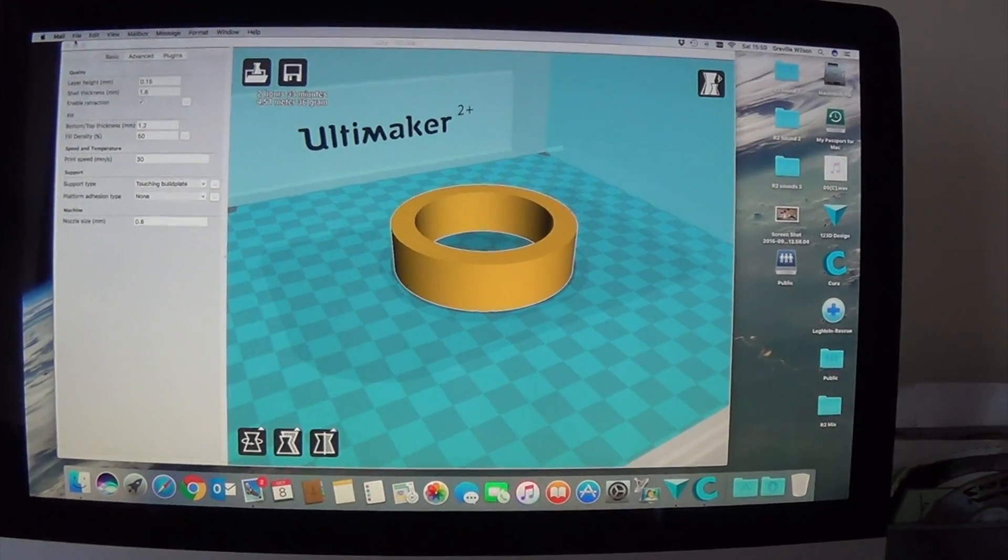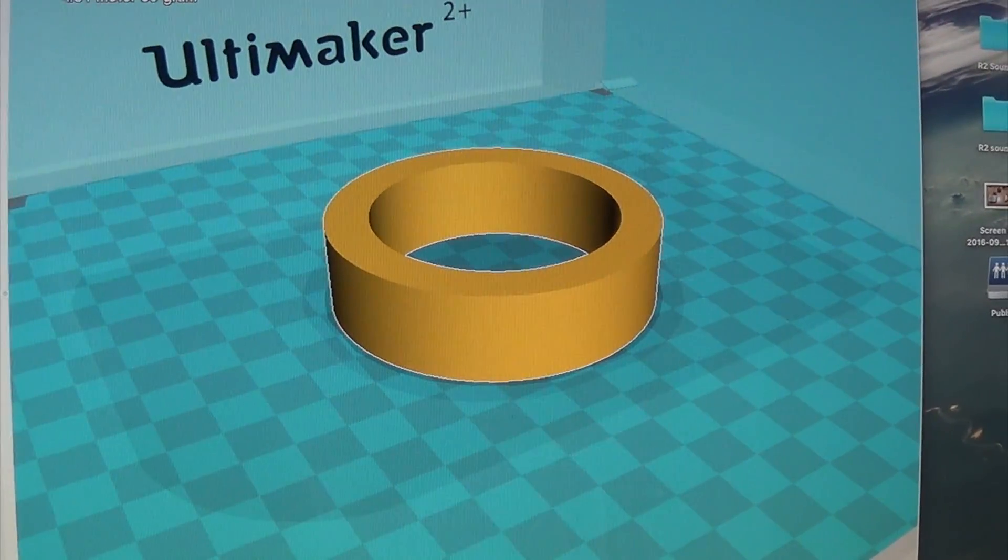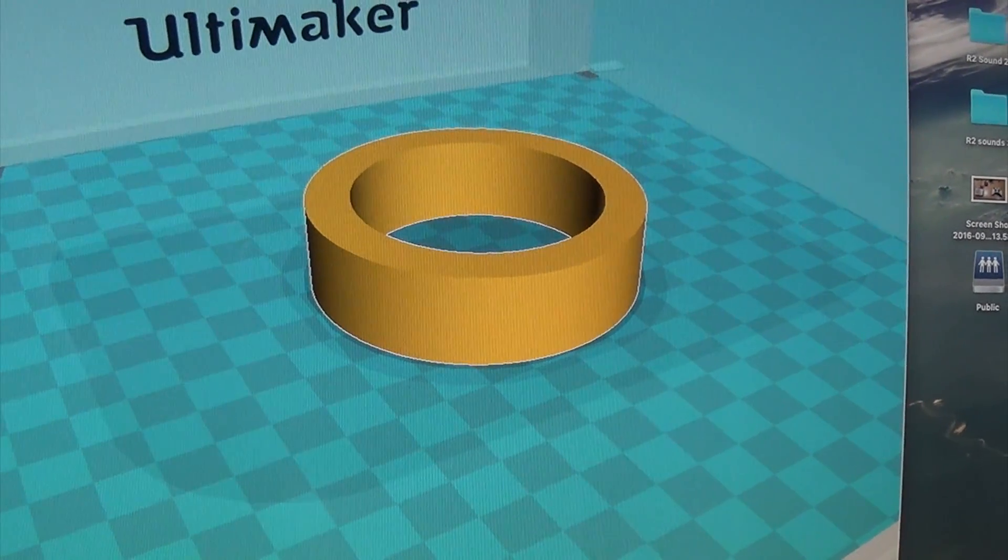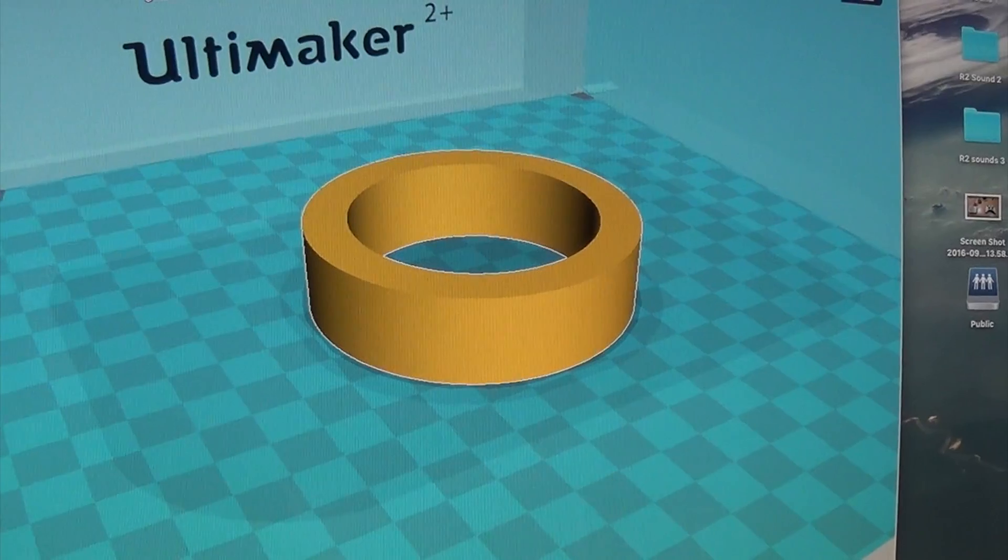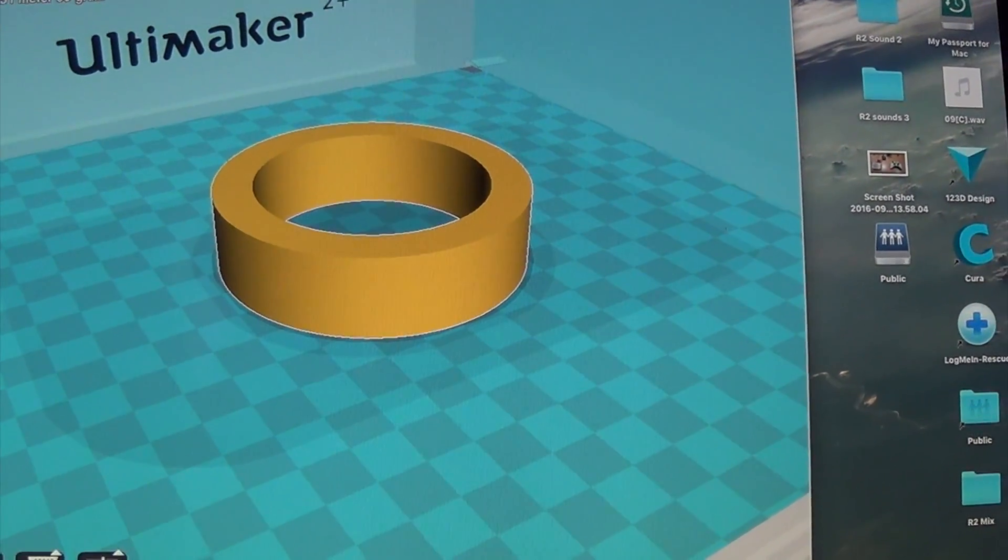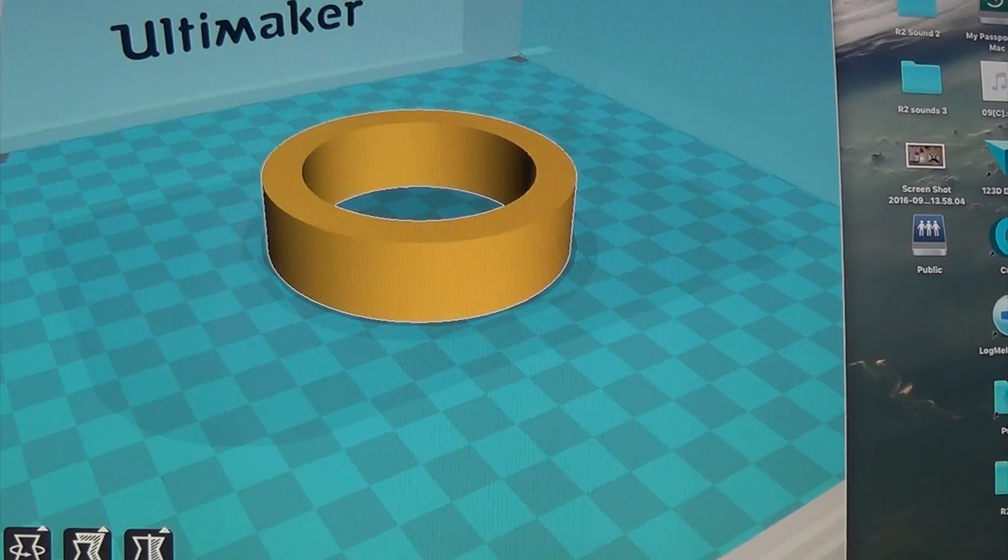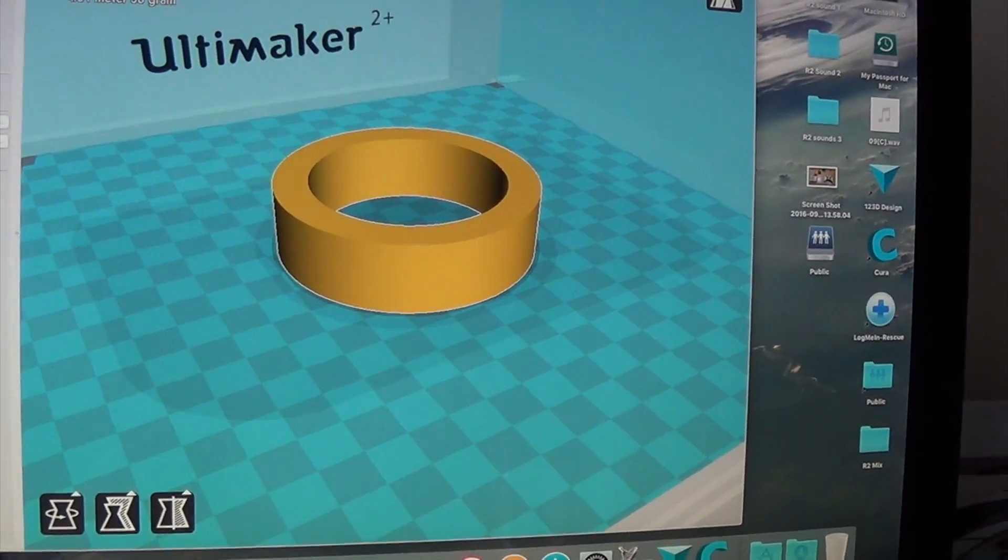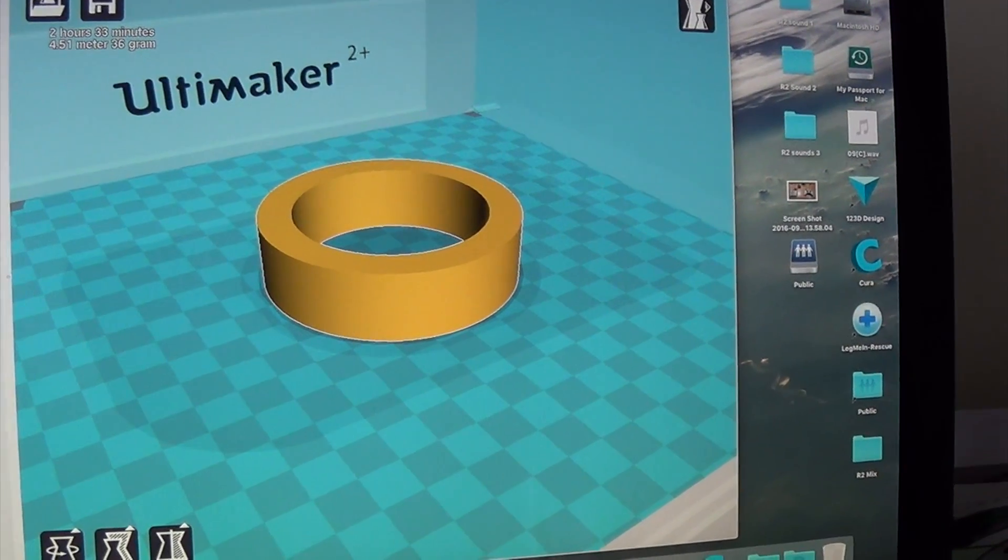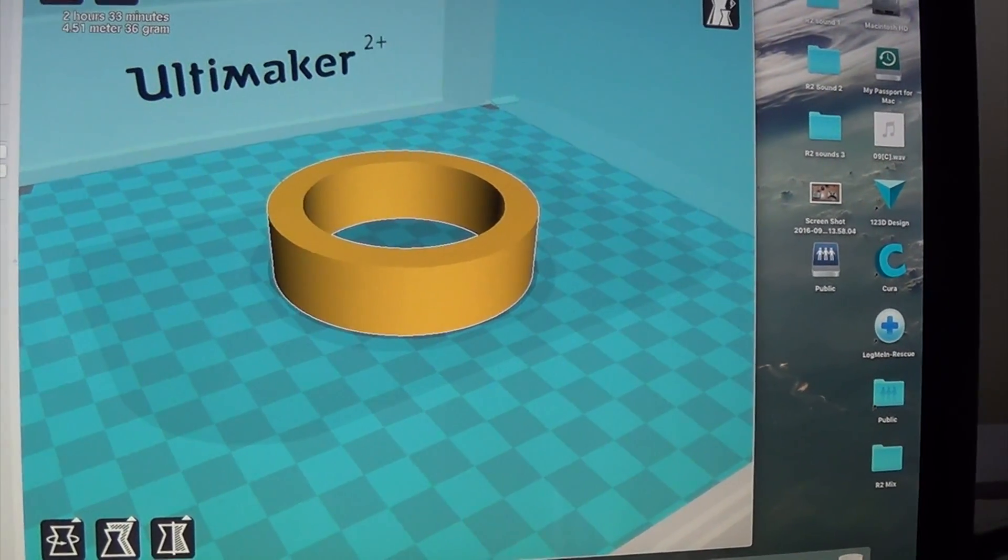Hi all small update on R2. This is something I've drawn in CAD. It's basically just a ring which is going to support the PSI, or both PSI's in R2's dome, front and rear. So that's the drawing. Basically when you get the Teeses, the light kit from the R2D2 Builders Club, it comes with a tubing which is just nicely sized for the circuit boards. You do actually have to sand down the edge of the circuit boards to make it fit snugly. But I've done that already. So the idea of this is I didn't want to have to glue them in permanently. Because I'm imagining I may need to take them out from time to time. So the idea is I'll have an adapter ring which I will glue to the inside of the dome.